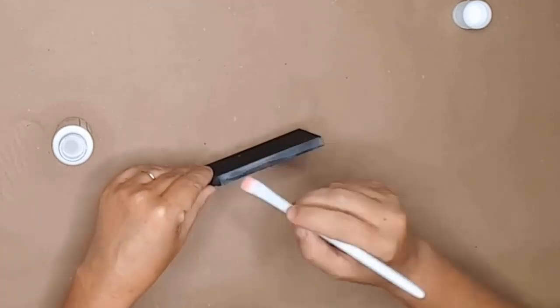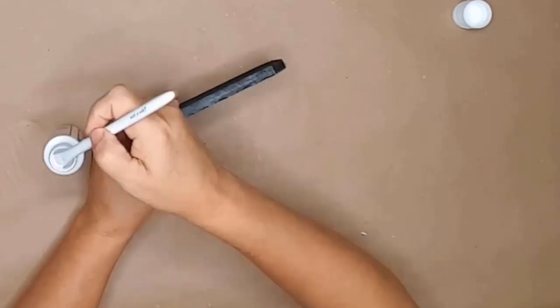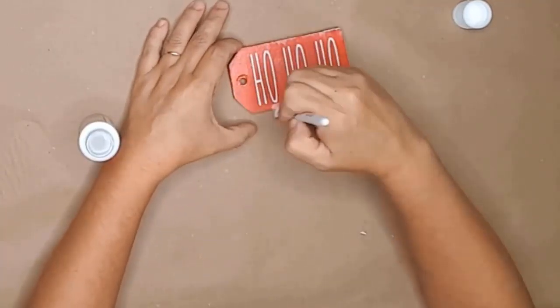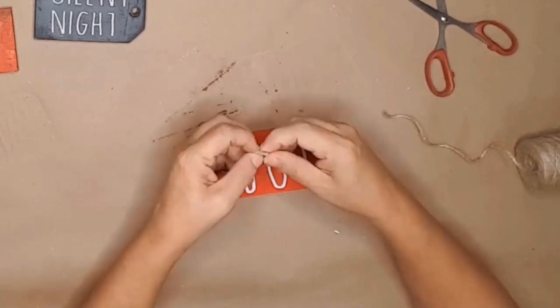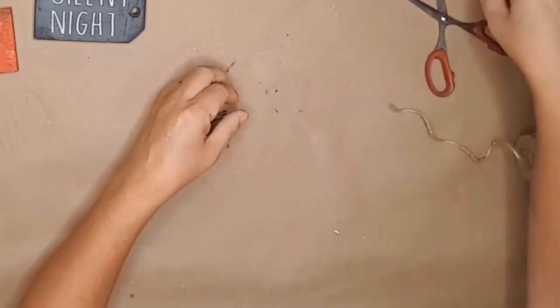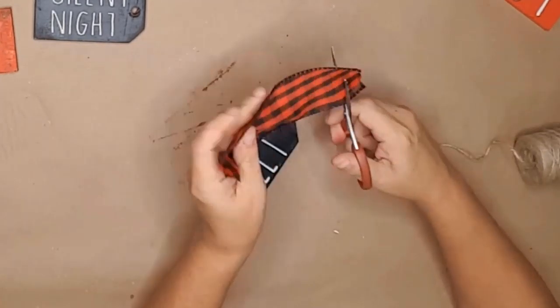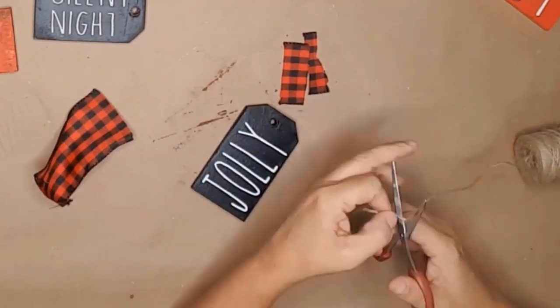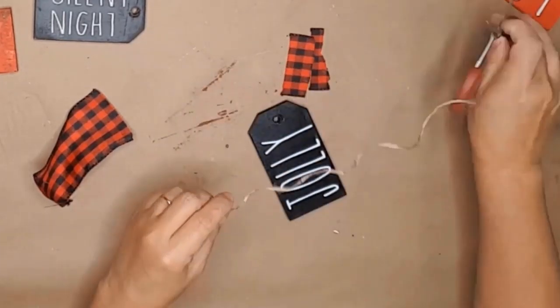The next step was to seal and protect the tags with Mod Podge. I painted each tag with Mod Podge and put it to the side to let it dry. Once the Mod Podge was dry, I added embellishments to some of the tags. I used twine and ribbon on each of the tags so it could be hung on a tree or taken off so it can be sat on a table, tiered tray, or a shelf.